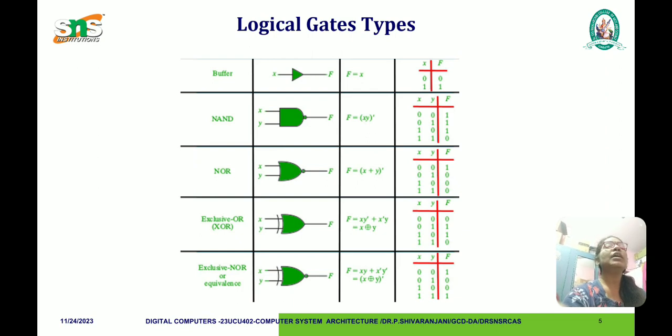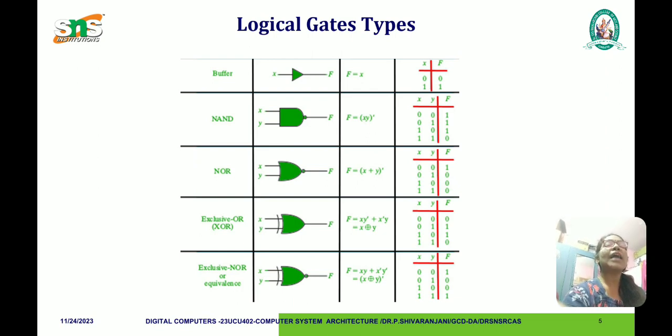In the case of an AND gate, if both the inputs are 1, then the output will be 1, whereas in the case of a NAND gate it will be the inverse. So here the truth table for the NAND gate is: if the value of X is equal to 1 and Y is equal to 1, the output will be 0. The remaining cases will have the value 1.